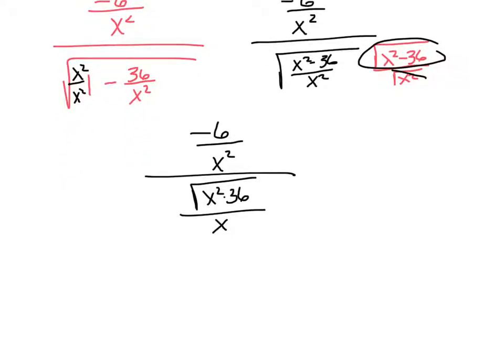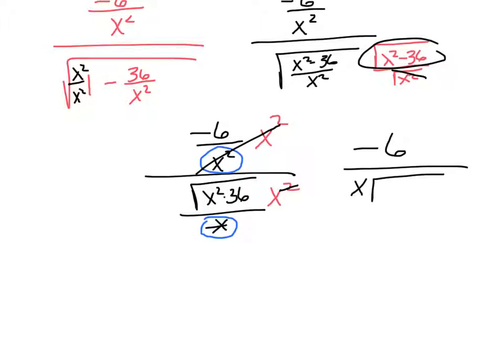I'm going to stare at my two denominators and say I need to eliminate both, so I'm going to multiply by x squared. I multiply the top by x squared and the bottom by x squared. That completely eliminates the top, and I'm left with negative 6. However, in the bottom, that only gets rid of one of those. So now I'm left with x radical x squared minus 36. And again, we really just have to watch our algebra cleanup. The calculus is easy. It's just really cleaning up that algebra.